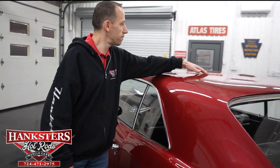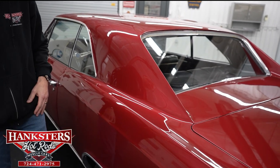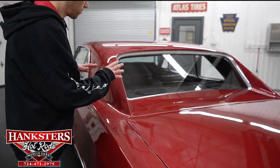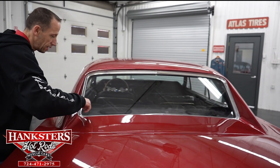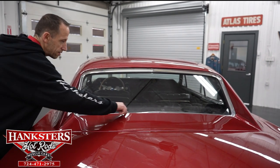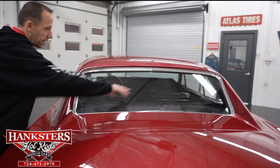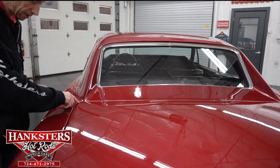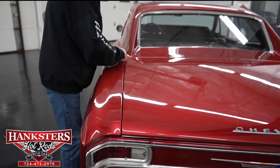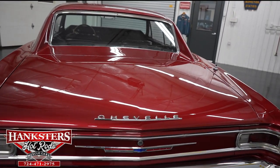Coming along, the paint is very nice up on the roof, coming down very shiny, just a beautiful color. Coming back to our rear window — no chips and cracks. Our brightwork has some scratching and a couple of indentations but overall not too bad. You can also see the speakers mounted in the package tray from this point of view. Our trunk gap is very nice and even the whole way around.